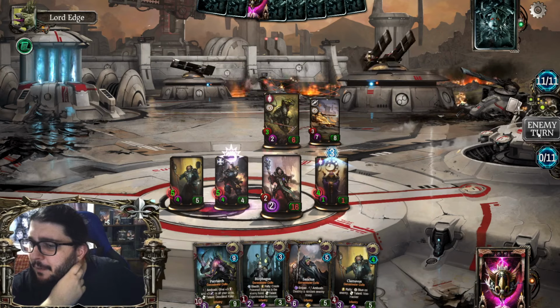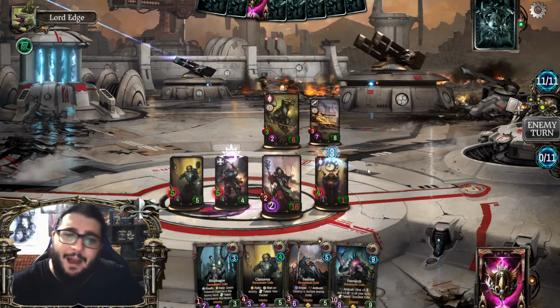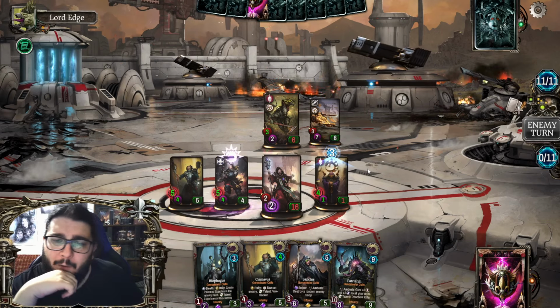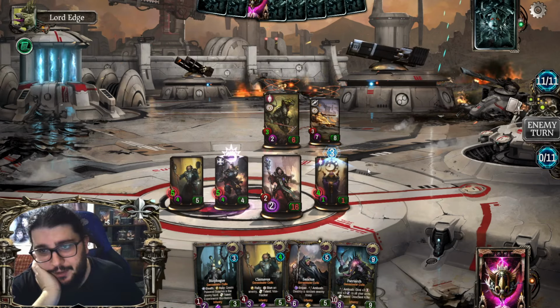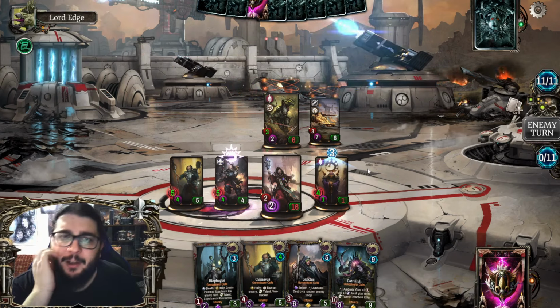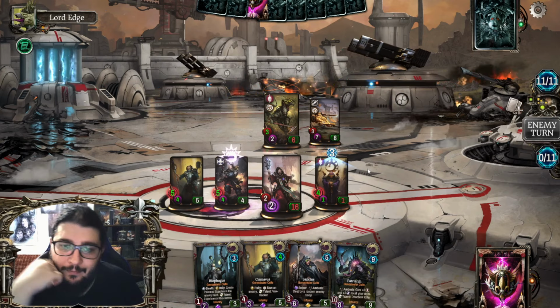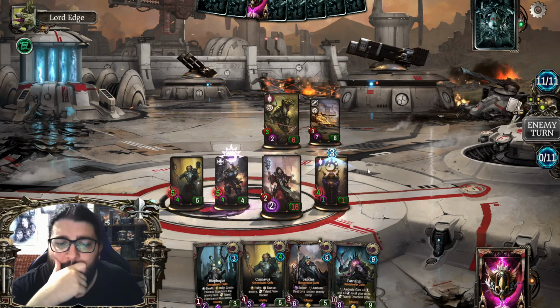Still not getting any of my flank troops, so my Sanctus and my Patriarch are kind of dead, which is bad, but you know, if I do roll them now, it's a lethal, even with an empty Warlord, if I get my Familiar. Okay, let's see what he has.